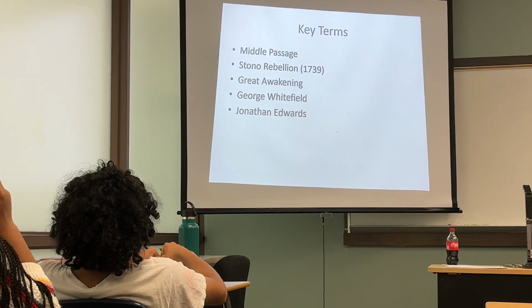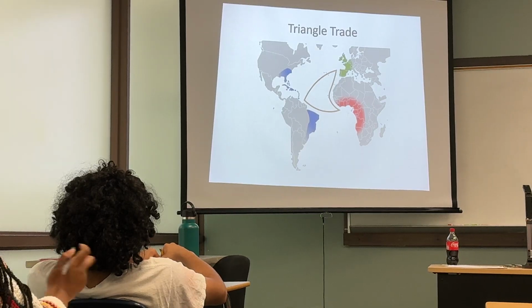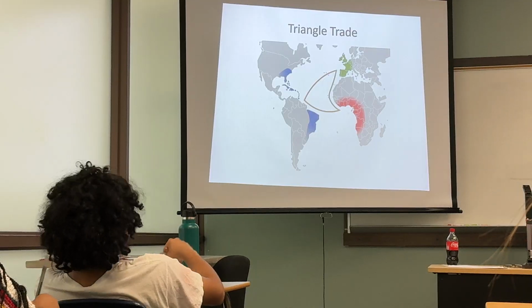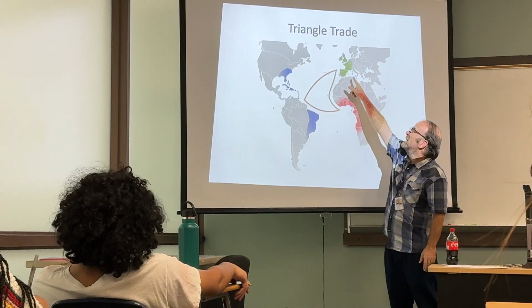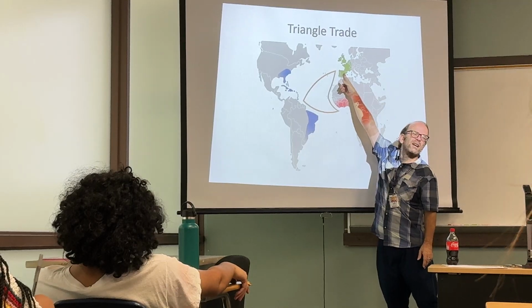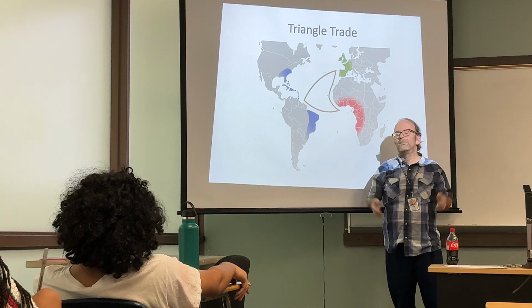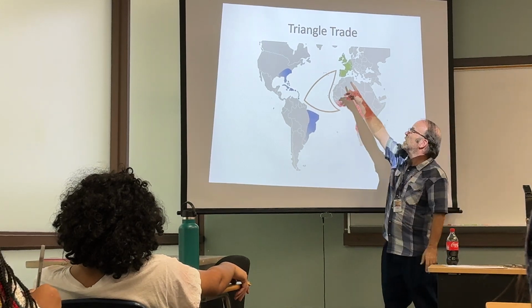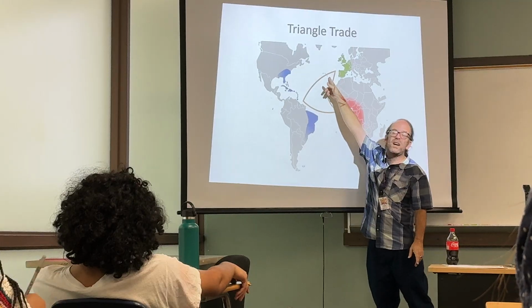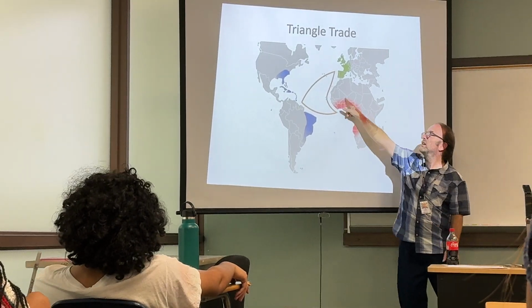Okay. So this is clearly a very simplified map. Some of you have seen some version of this before. So the triangle trade is this. In Europe, they're manufacturing finished products, right? Desks, chairs, whatever, stuff. And they're loading them onto ships. Those ships carry them. So this is the slave trading area.